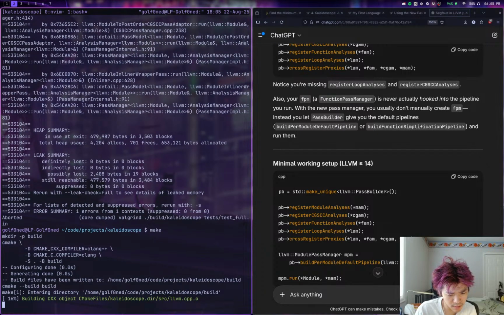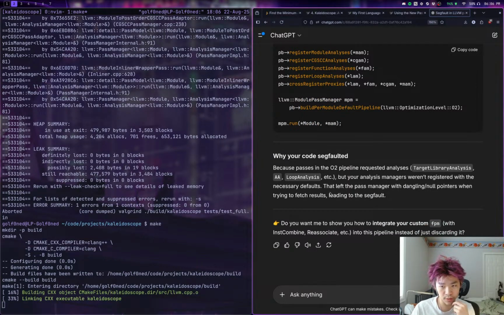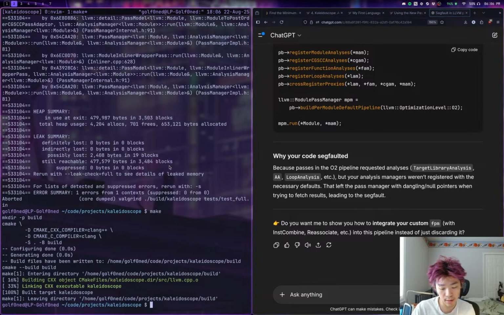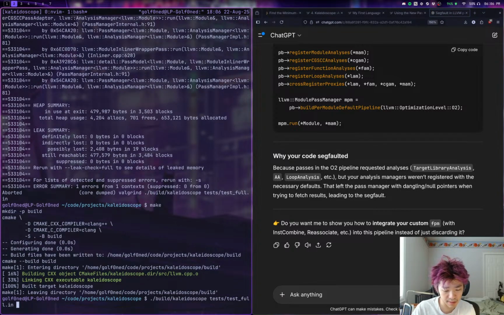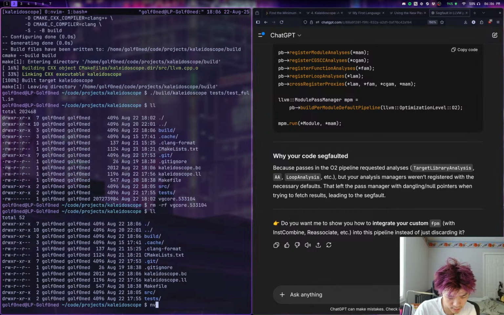Let's try making now. And maybe this works. I don't really know what's going on with the pass manager. If anyone in chat can give some semblance of an explanation, that'd be really neat. This looks like this ran.